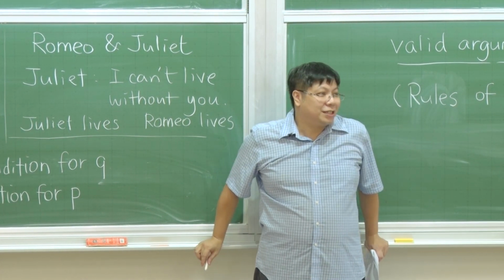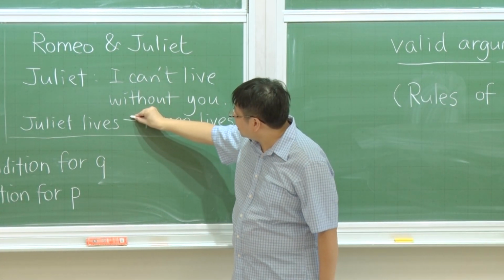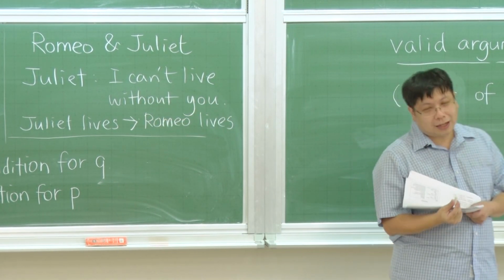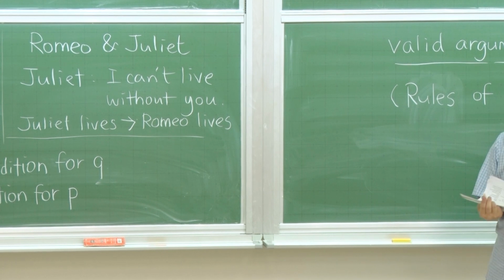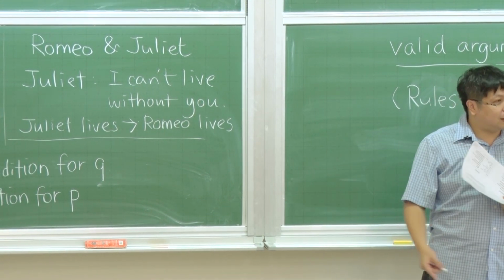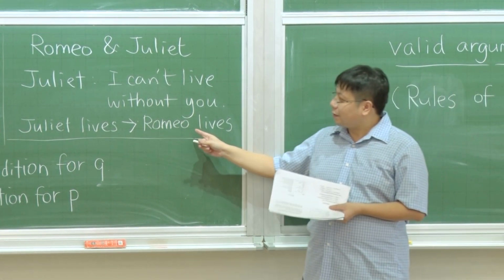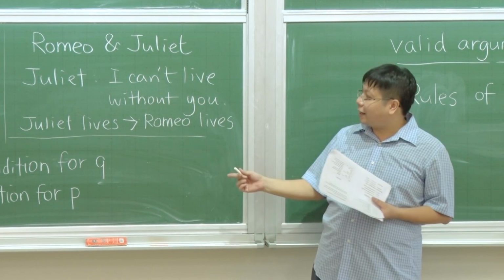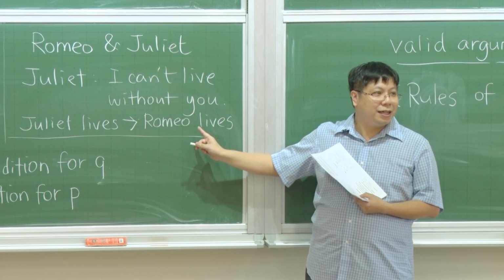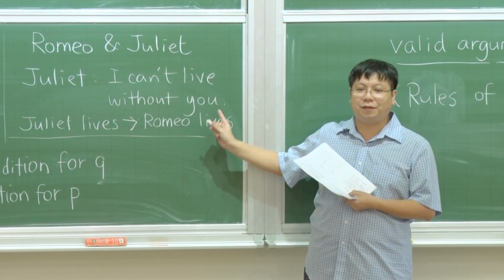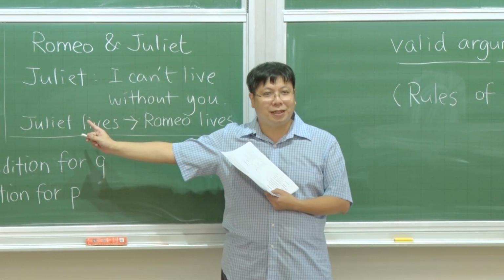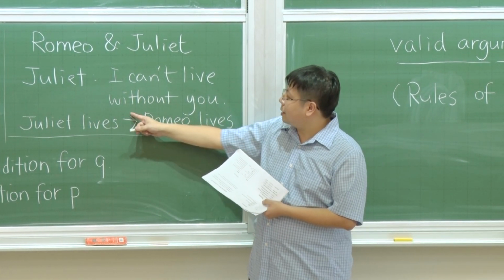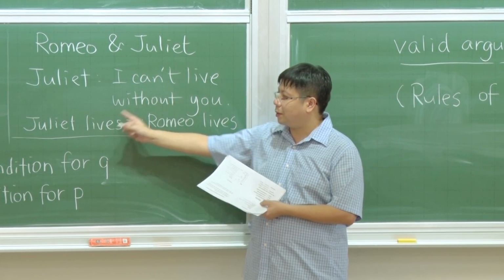Is that okay? So in this case, this is this one. Of course, had Romeo not died, then Romeo may be saying something like this. In that case, Romeo may say, I can't live without you. Then this Romeo living is a necessary and also a sufficient condition for Juliet living. Is that okay? So usually, we have defined what is necessary, what is sufficient.